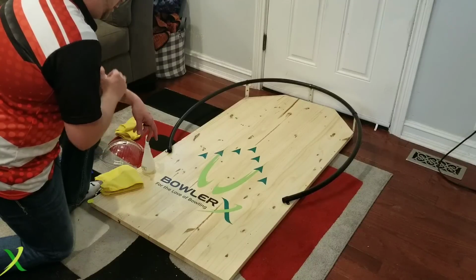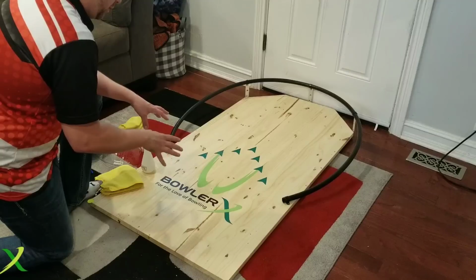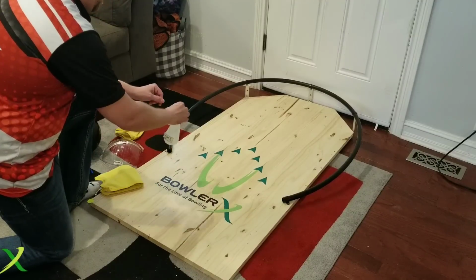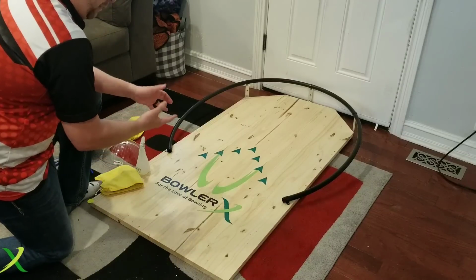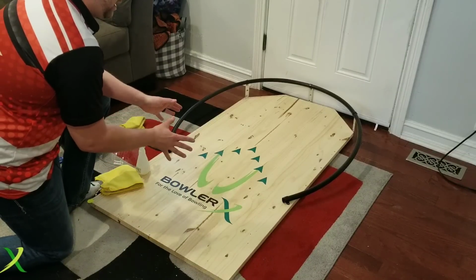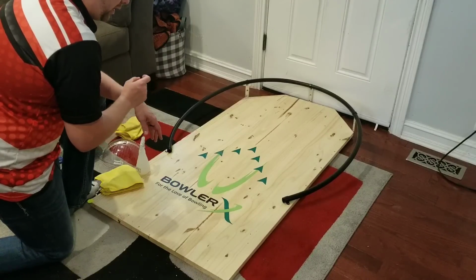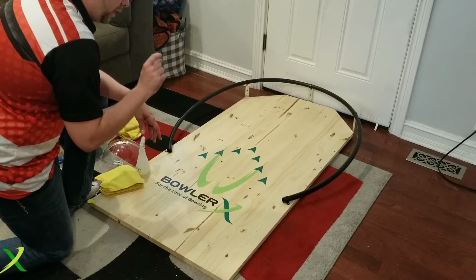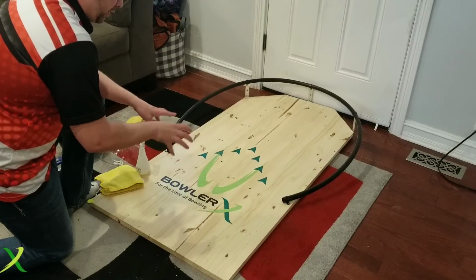So the first thing we want to do is figure out how to put oil on the lane. Now, every one of these training tools is going to come with a bottle of oil labeled BowlerX.com, and you will have enough oil to last you a really long time, because it really doesn't take much to oil this. Most people know an actual bowling lane only takes about a thimbleful of oil to coat the entire lane. So we need very little to coat this one.